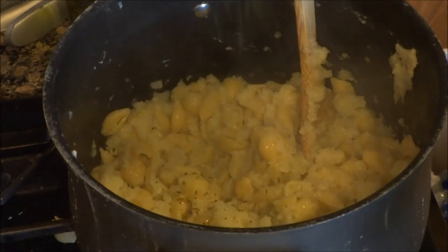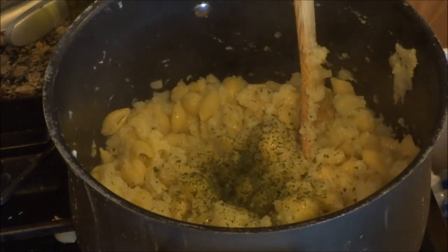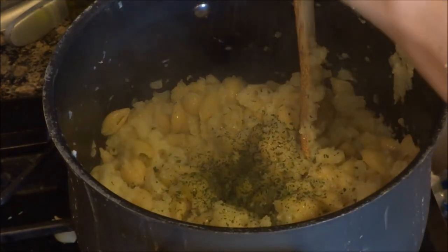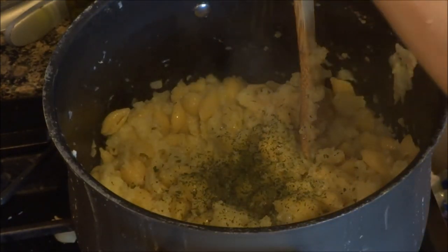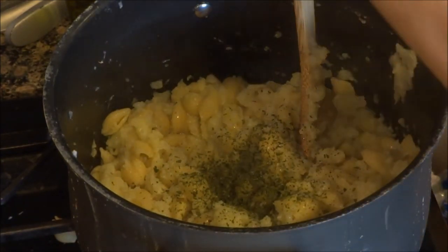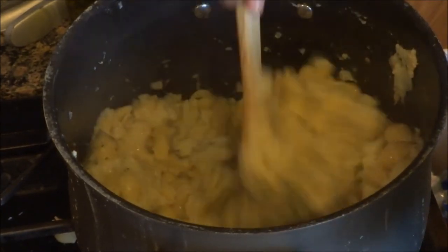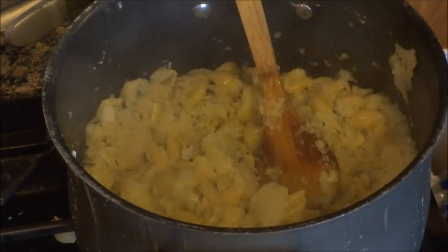Okay, some parsley flakes. Okay, and some ground pepper, and some sea salt. So I'm gonna mix that up, and I'm gonna add some of this starch water.